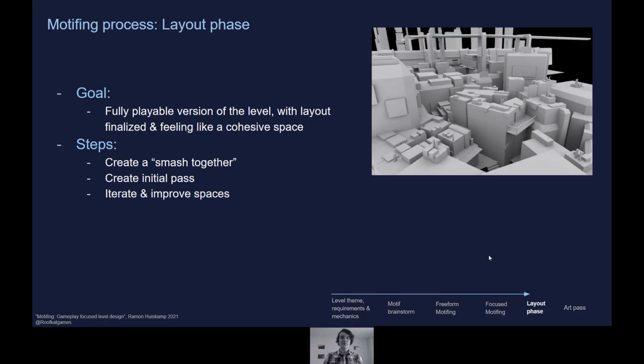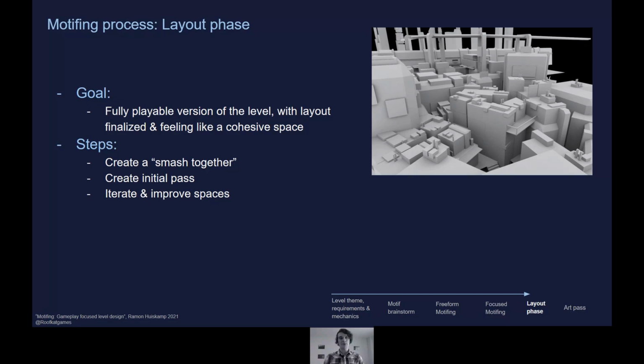All right, now the layout phase. This is essentially just a final phase. It's where you're going to put everything together, and you're going to want to have the result be a fully playable version of the level with the layout finalized, everything feeling like a cohesive space. It essentially is the same result you would get out of a gray box, just it's gone through a different process.